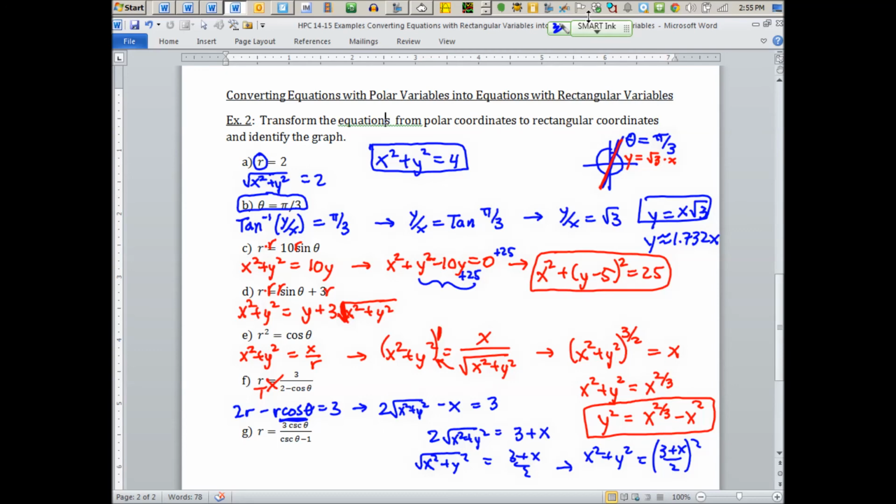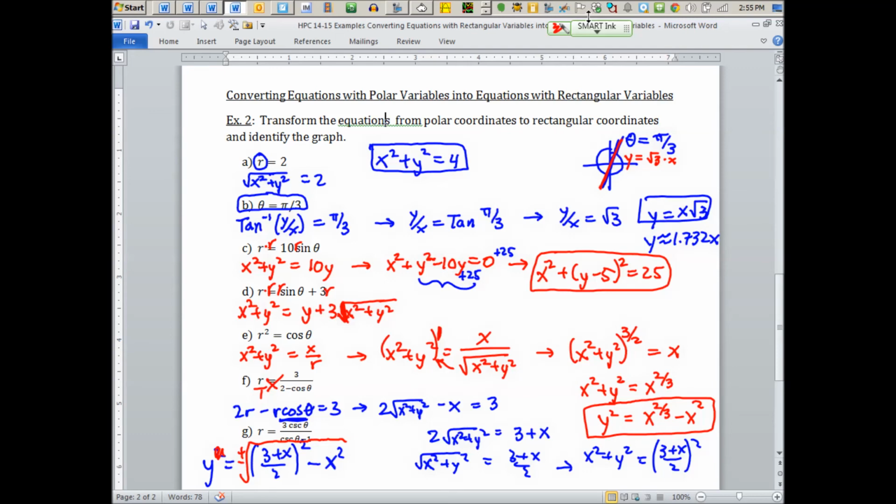I'll write my final answer like this: y squared equals 3 plus x squared minus x squared. Now why would you want to put a square root on both sides? If you do, you're just going to have a plus or minus. So if you wish to get rid of this square, you're going to have a plus or minus radical here. It's kind of an ugly mess now, see? So it's up to you if you want to do that or not.